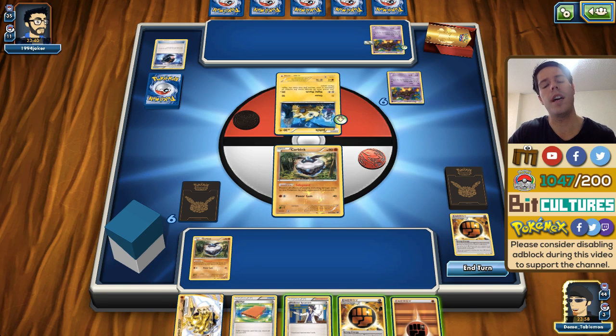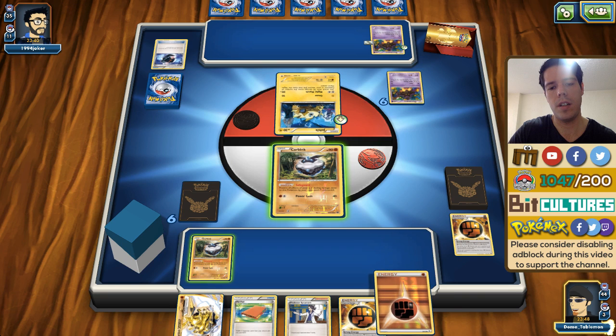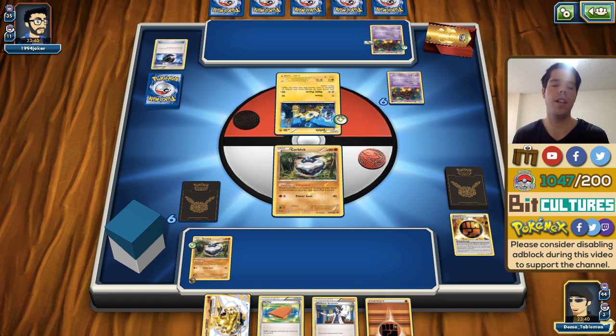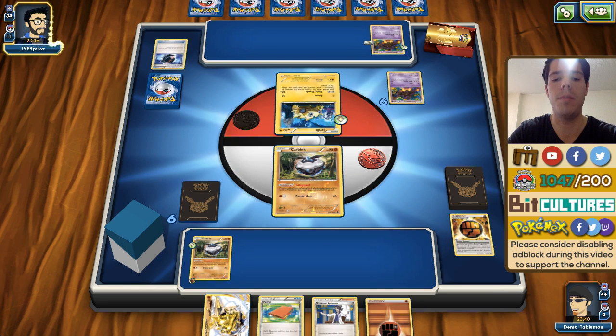Now, I'm not gonna attach because, well, I could definitely attach. Should I attach? Okay, I'll attach to the bench. Yeah, I'm gonna attach to the bench Carbink, and I'm gonna pass here. Don't wanna get rid of the Carbink BREAK. If I didn't have that in my hand, then I would definitely be using my Sycamore right now. But we're not in that big a hurry just yet.